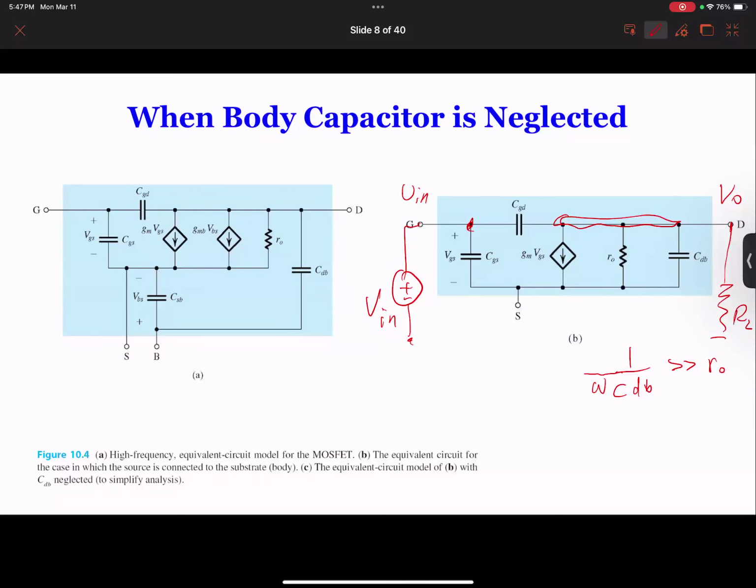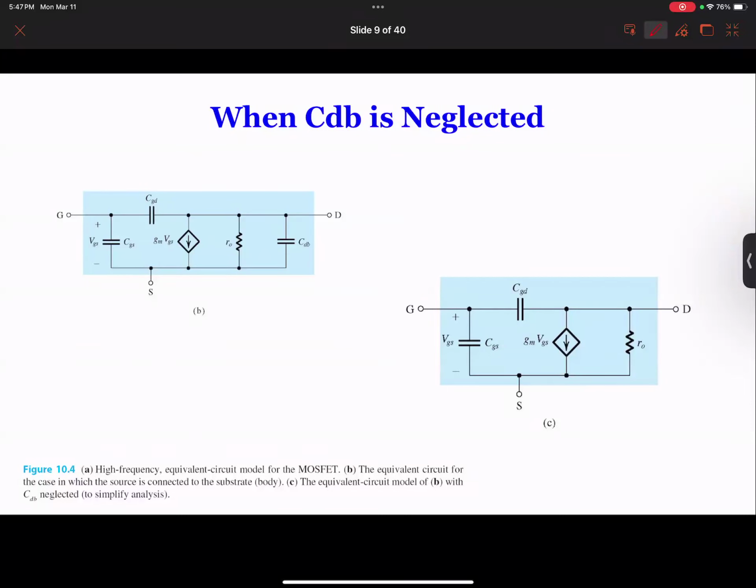So if we generally neglect this one, now you only have 2 capacitors and a resistor. So the circuit is fairly simple. So this is where we further neglect this capacitance. Okay, we neglect it. Now, I don't think we have time today to get to the point, but by Wednesday, we'll get to it. Even if we connect it here, we put it back, we'll see that the impact is fairly small. So that's why we can do it. So now we have this circuit.